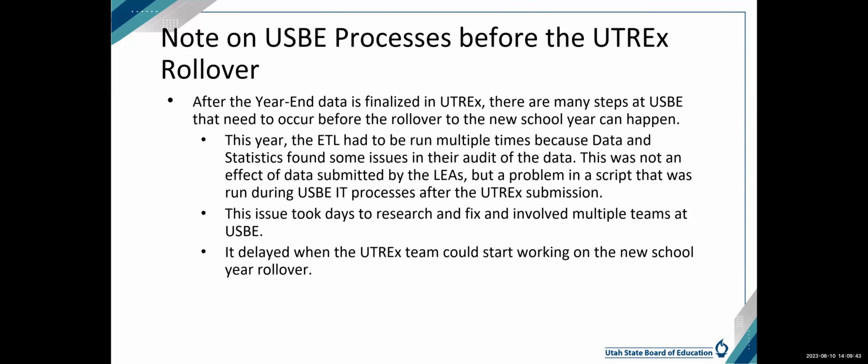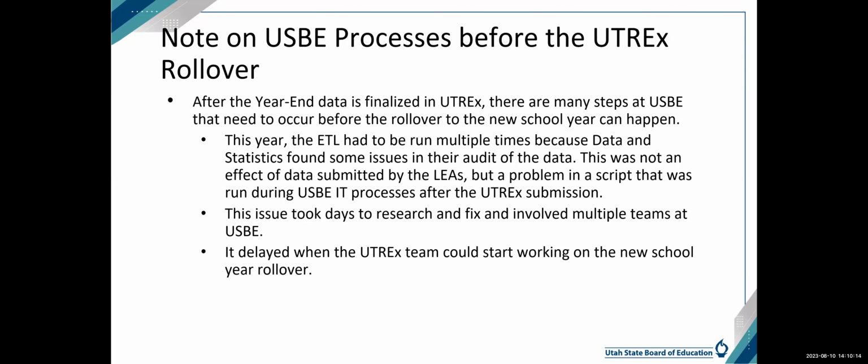There are just a few notes on the USBE processes before UTREX rolls over, and Cliff touched on this a little bit, but here are some more details. After the year-end data is finalized in UTREX, there are many steps at USBE that need to happen before the rollover to the new school year can happen. This year, the ETL had to be run multiple times because data and statistics found some issues in the audit that we performed of the data.